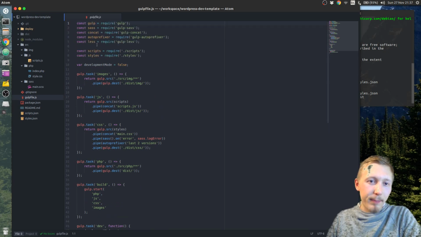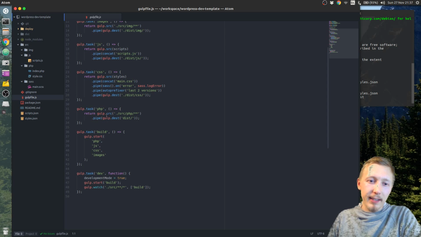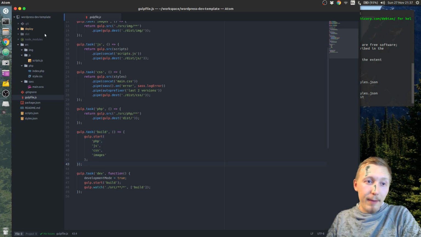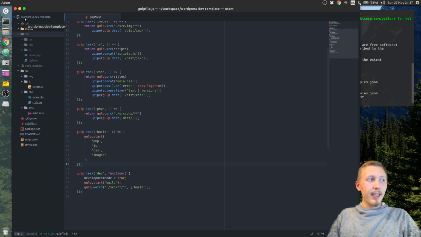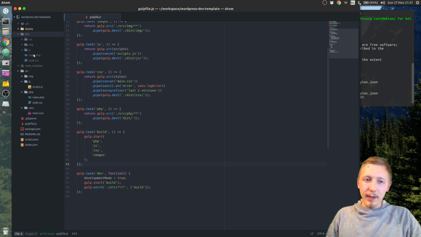But this basically processes my images, my JavaScript, my CSS, and PHP, and it brings it all together in this build command, and it outputs everything into this dist folder. So this is the distribution, the ready-to-deploy, ready-to-go-on-the-server files. And this is what I have mapped to my directory. So that's how I do my deployment there.